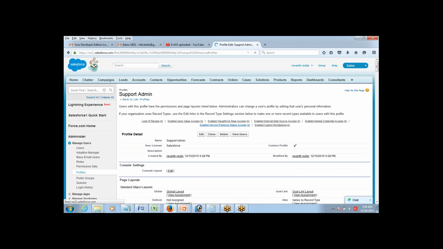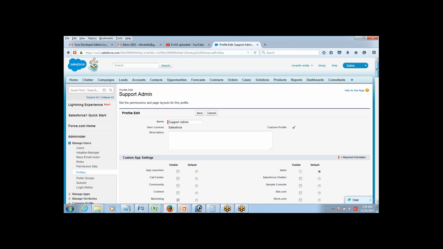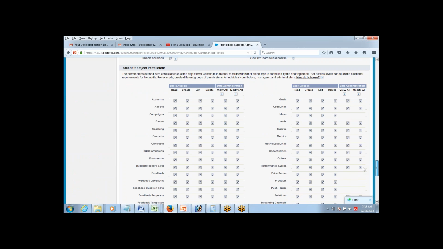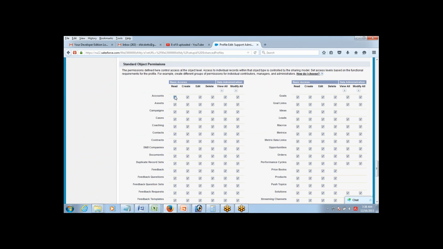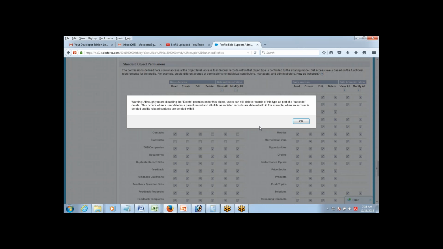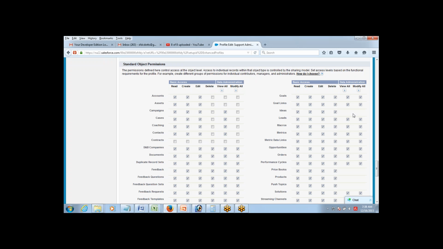And if you go to the custom profile, try to edit this, come to the object permission, see everything you can edit. You have the option of editing everything. Now if you don't want the delete permission, you just go and remove the delete permission.